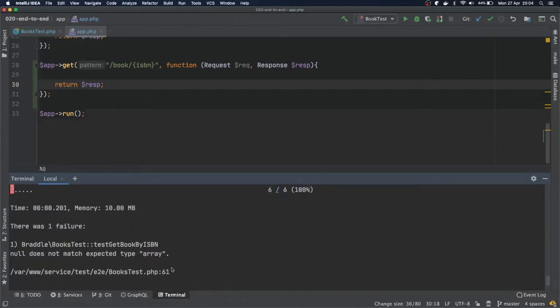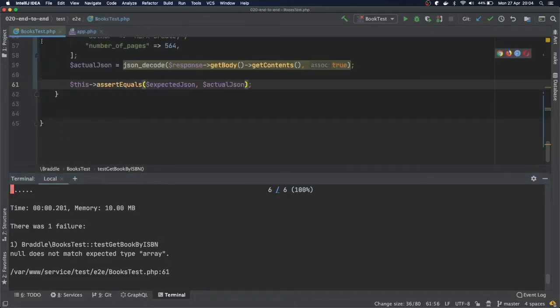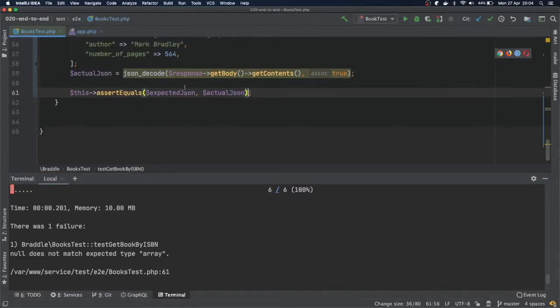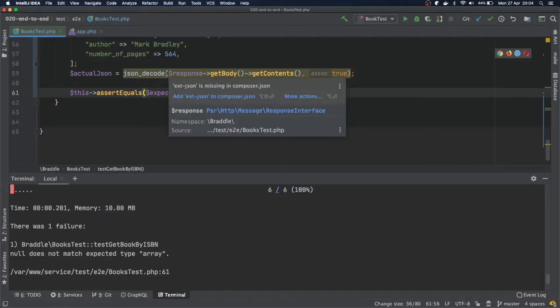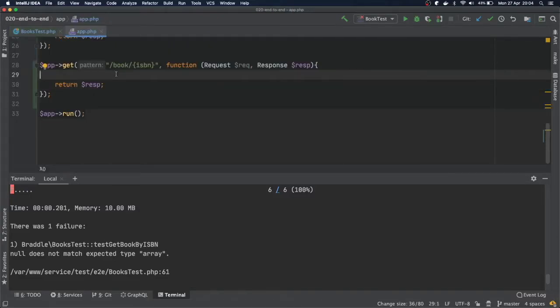So our exception has gone away, and we're getting a 200 now because we're getting to line 61. So if we get to 61 on our test, that's the body check. So we're getting past the 200. That's coming back fine, but we seem to be getting a null or an empty string coming back. So the JSON decode's not quite working. So now we need to start solving how we obtain a book from the database.